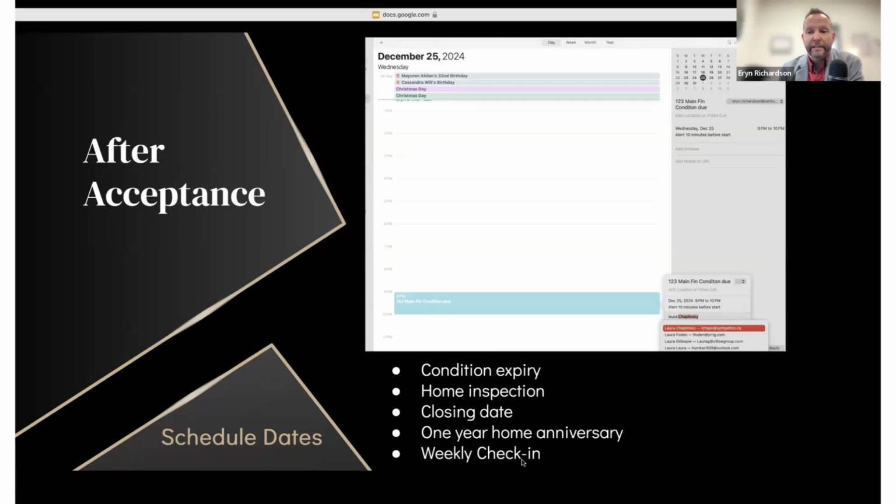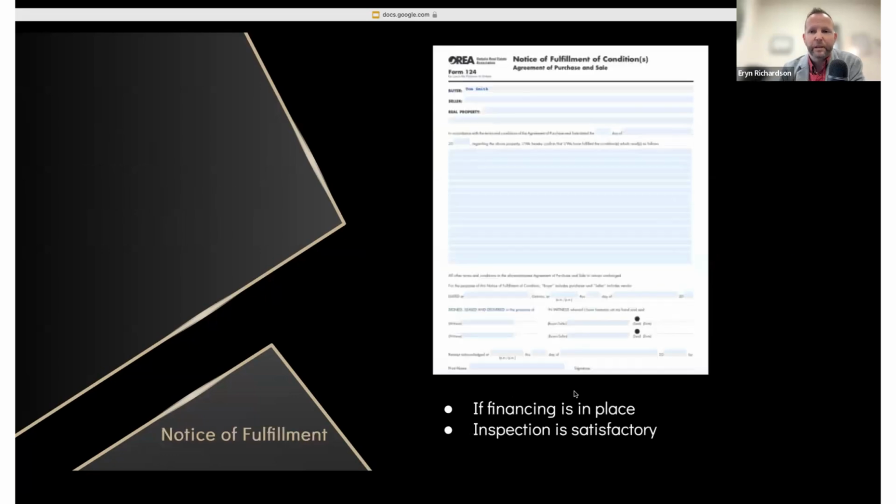And then weekly check-ins even. As soon as you firm up a deal and you've got the close coming up in 2 months, do those weekly check-ins. Ask if they need any help, need any referrals, how everything's going. You don't want to just firm up a deal and disappear on your client. It has a lot to do with client care and referrals, it's a better process, and you can help them through it.